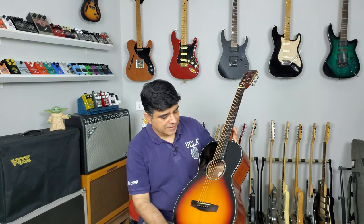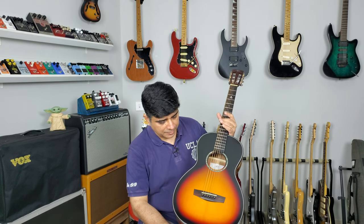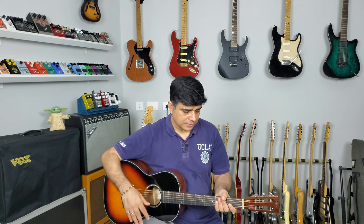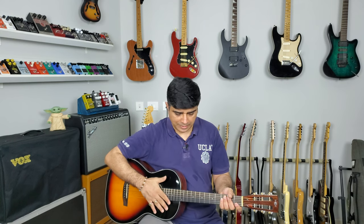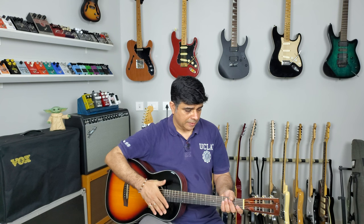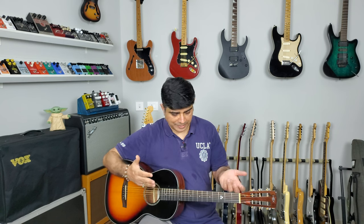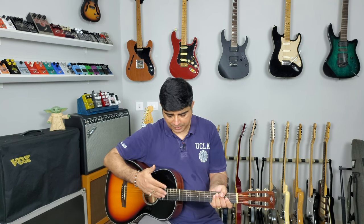Now, will this stay in my collection? It's good enough to stay, to be honest with you, but I think I'll probably move it on because it deserves to have a home where it's going to get played a lot. This is really good for youngsters — maybe a 13 or 14 year old child. This is a very, very good premium, well set up guitar for a kid. Even people who are not too tall — those of you who have small hands — amazing, very very comfortable.